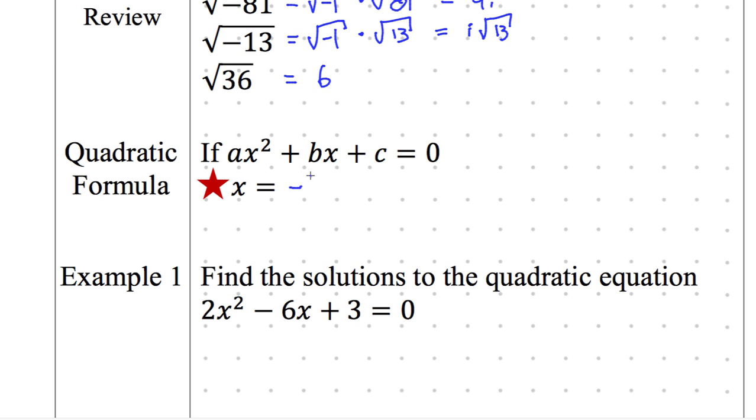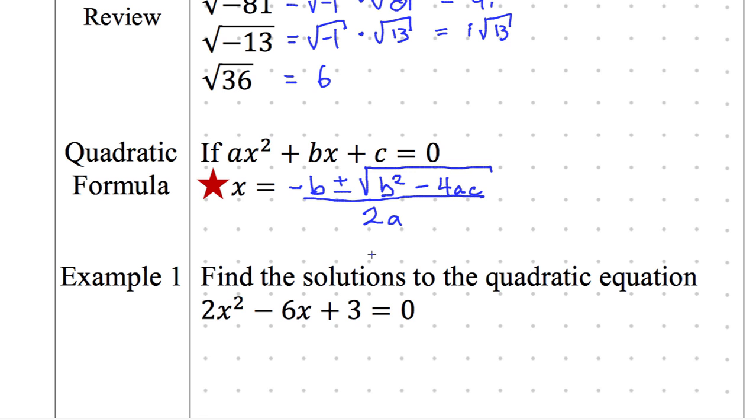X is equal to -b, which means I take the coefficient of the x term and I make it negative. Then I'm going to do plus or minus. This is the equivalent of saying do plus first and then do everything, and then do minus second, and you'll get two answers, one with plus, one with minus. And then I'm going to say square root, and it's going to have a few terms in it. So it's -b plus or minus square root b squared, and then minus 4ac. Every single thing in here is being divided by 2a. I'm just going to make the whole thing all over 2a. All over 2 times the quantity of a.